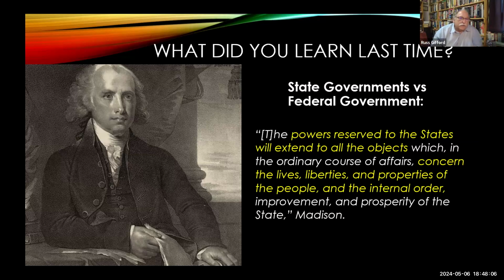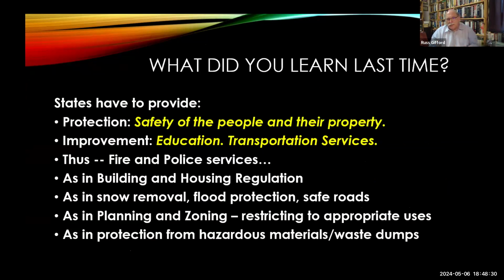So he's saying, life, liberty, and property are all the concerns of the state, right? And that goes back to that concept that you want the closest government, the one that's going to be most reactive, to be there. So these are the things we talked about last time. And what that all means, of course, is that the states have to provide protection. It's for the safety of the people, but not just the people, their property as well, right? What does it profit us? Well, I'm safe, but everything I had burned down. And thus we get into some of the regulations.